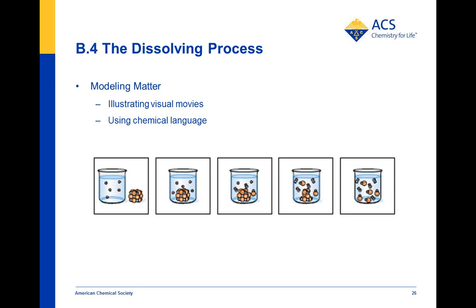And then we're going to look at this dissolving process. And this is another modeling activity. And we're using chemical language to try to show a panel, a series, as things dissolve. And it shows an example. One of the people who I've talked to who've done this actually make it into a flip book so that they can actually see it.